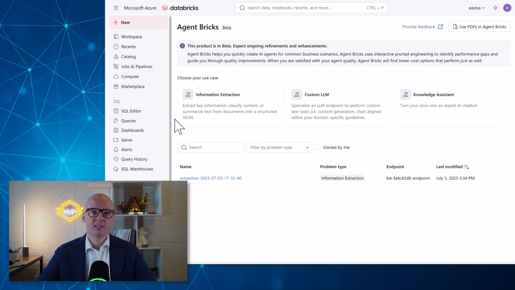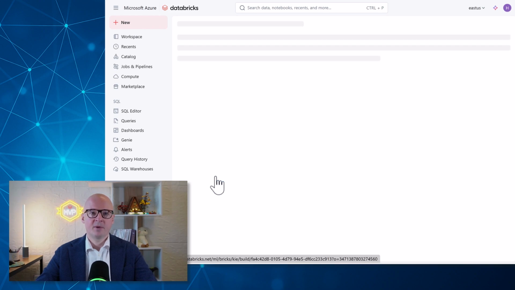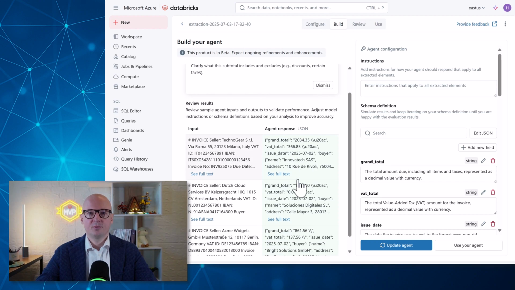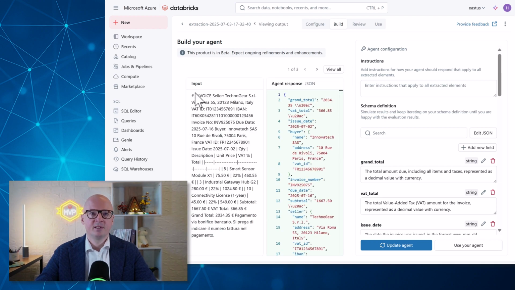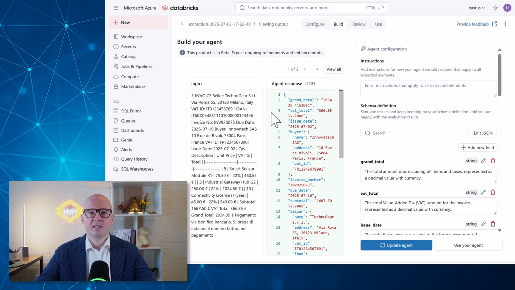And once it's extracted, there is also the option information extraction. So then you can change the data from those files, which are in text format, into a more structured format, like a database. So here I built an agent to process those invoices. For example, here we have an example input. I have input like this because it extracted text from the PDF, and then that agent prepared how to structure the response.